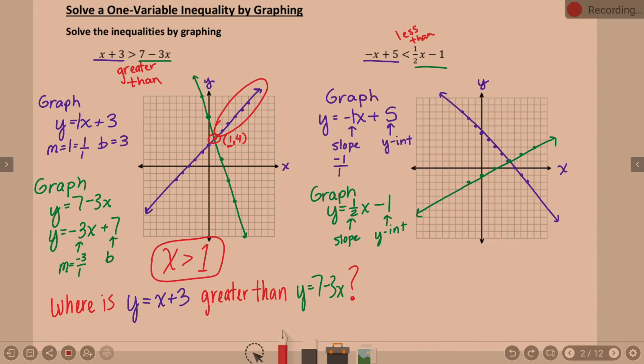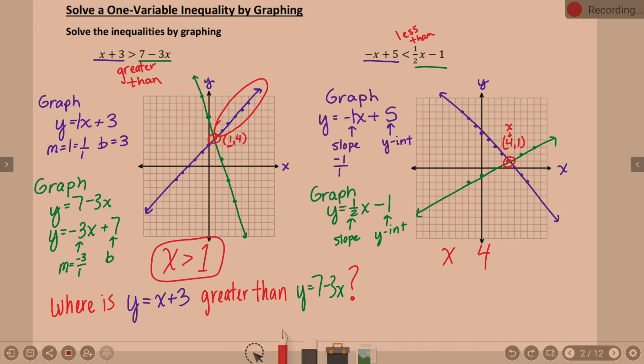This is why I have points, because I think my green line, I'm not sure, really went through any of my points. But that's why I have points, because that's what matters. What point is important here? Looks like they are meeting at 4, 1. So my answer is either going to be what? X is less than or greater than what number? 4?